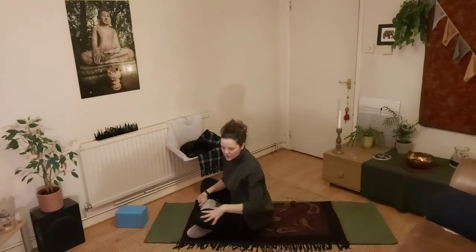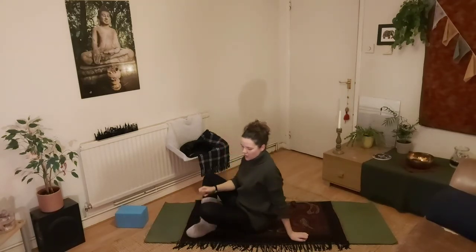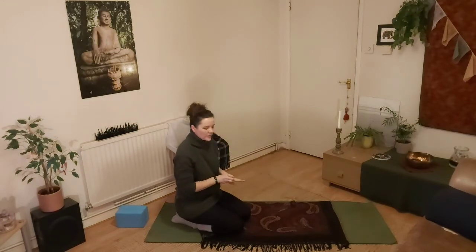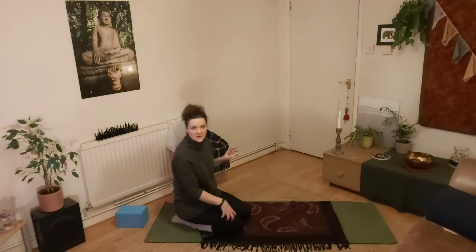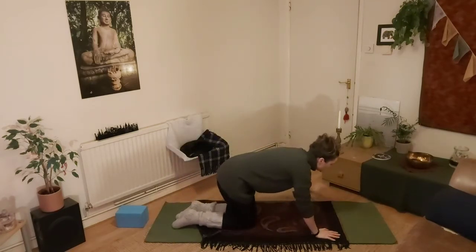And then what I want to finish with is a variation of swan. So if you came to the Yin Yang class on Monday, we did swan then, but I've recently learned quite a nice variation, but I want you just to watch me to start with. This is important because we always need to be very careful of the knee. So those of you who are fine with swan, then hands and knees, we'll all try first.